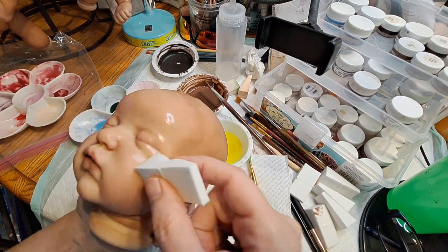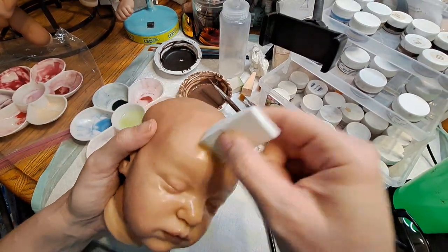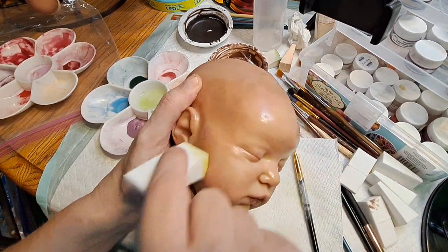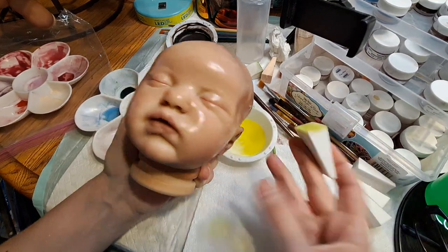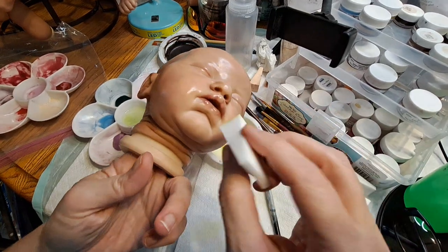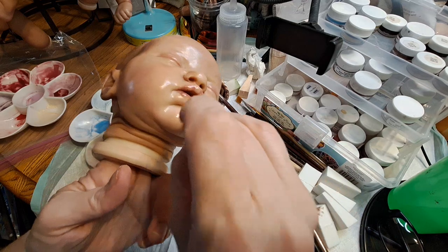And the beautiful thing with washes is it adds dimension, and you do them thin enough that you think it wouldn't make a difference, but it does. But you want to build up layers, so take your time. Certainly easier than doing the brown.